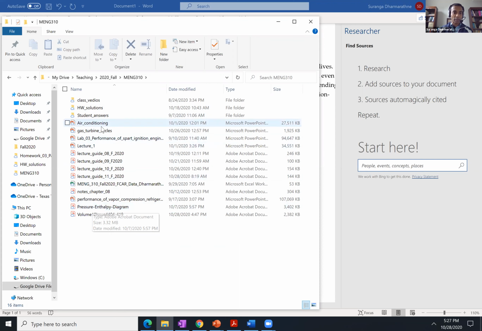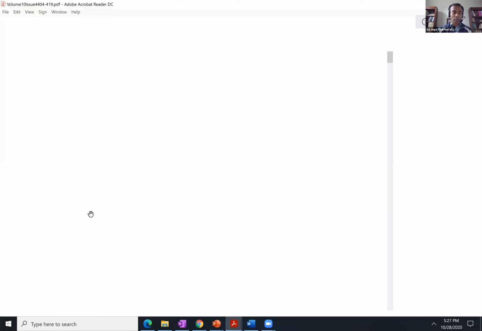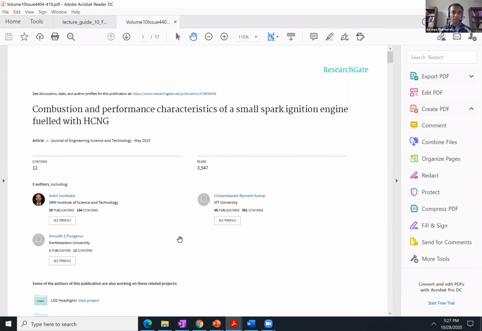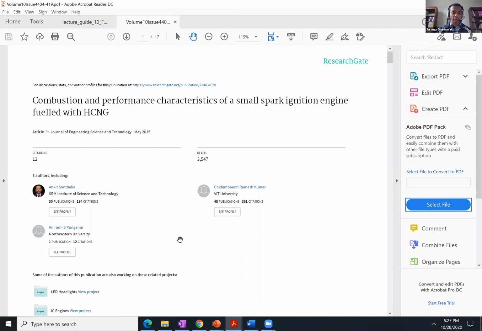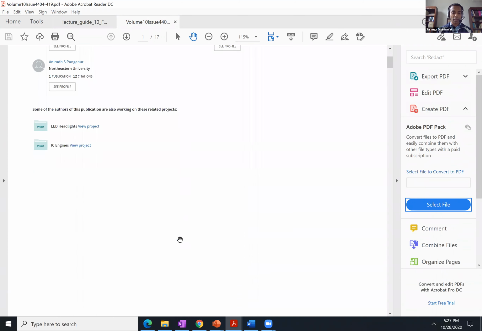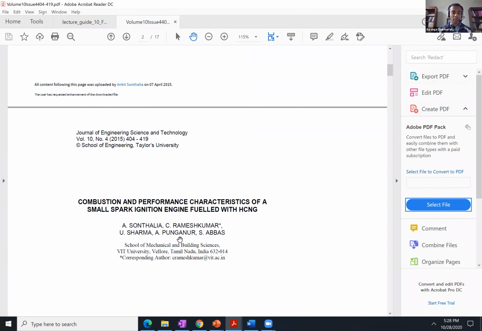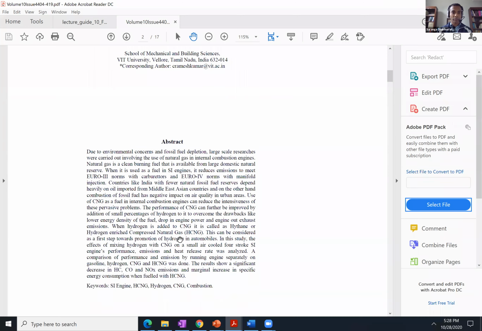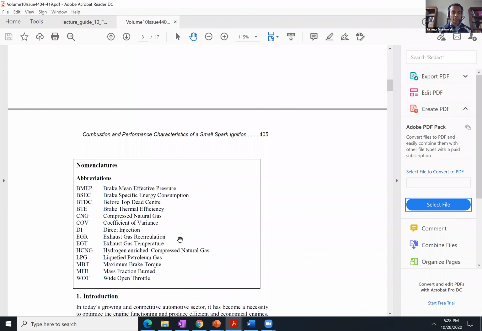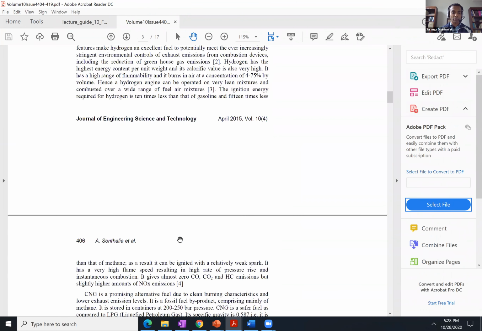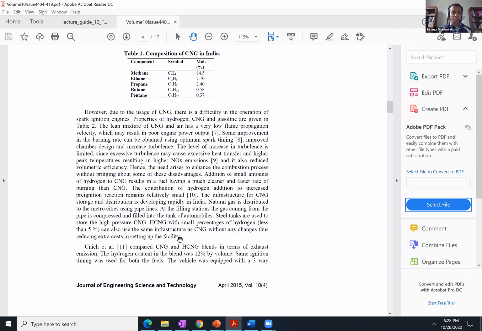I think it's this one. This is an article about the combustion characteristics of a steam turbine. I take this schematic diagram as an example of a schematic diagram for your report.